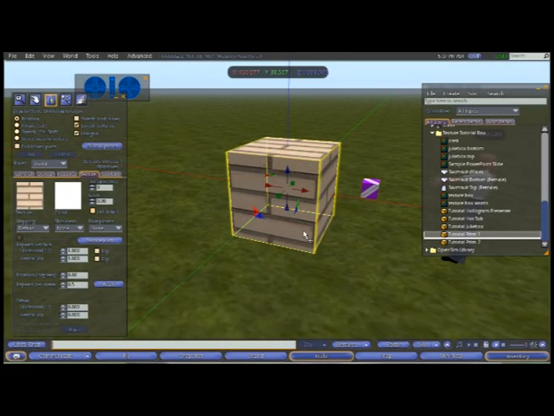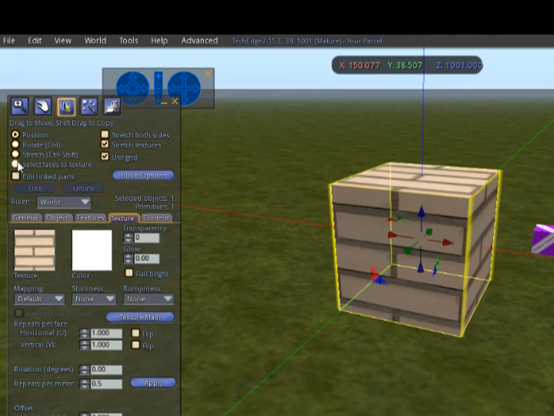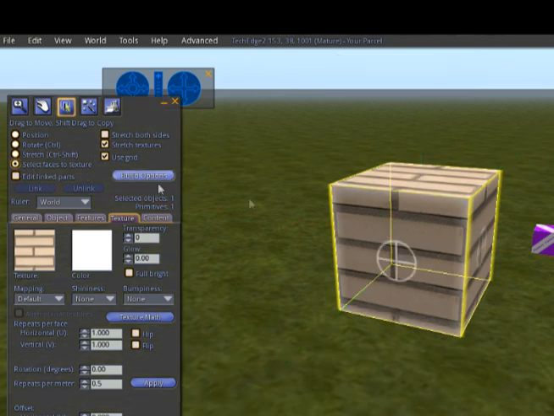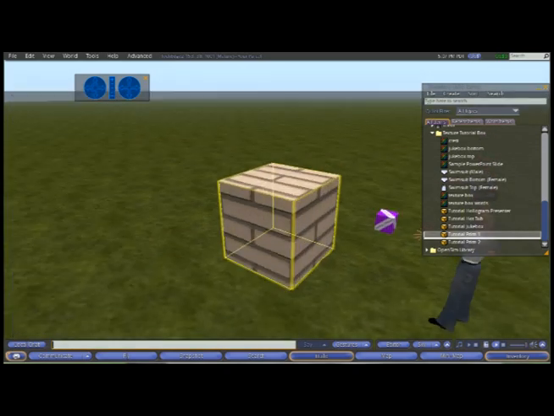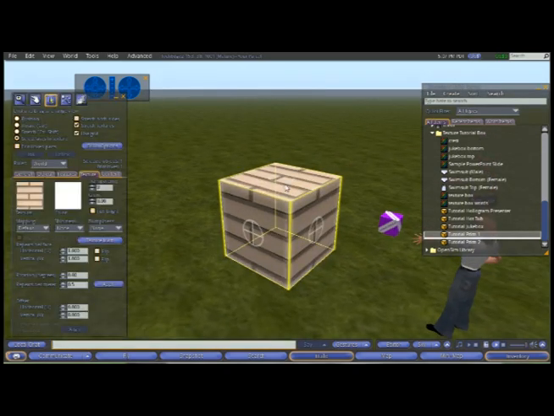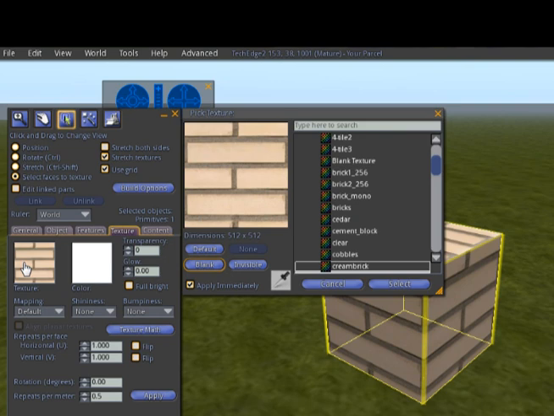Now, if you wanted to change the texture on only a single face, you click on the Select Faces to Texture radio button, and then you can click on any face you want to change the texture on just that face.